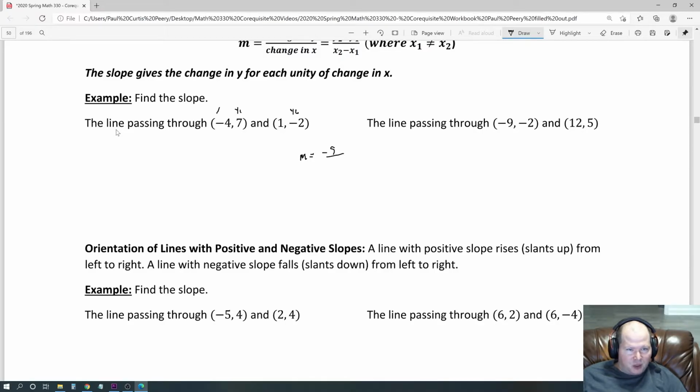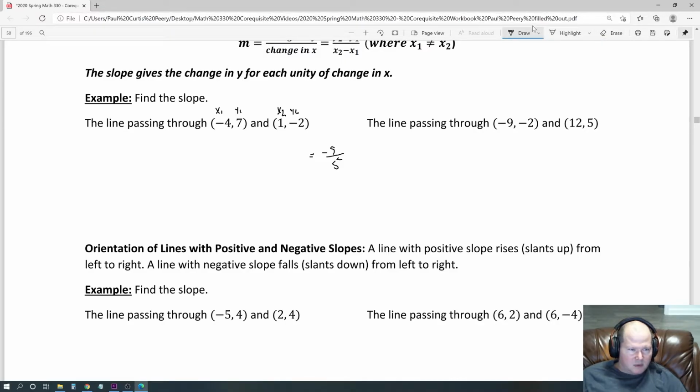And then you could look over here at your x value, and if you start at -4 for your x value, and you end up at a +1, it must have gone up 5. So if you're pretty good with your math, you could just do it mentally like that. But let's see if we just use the formula, okay?